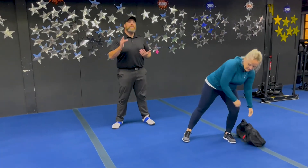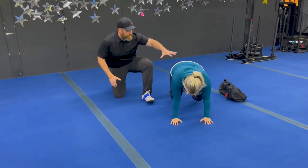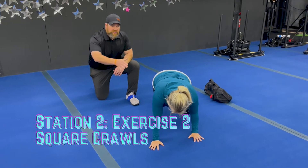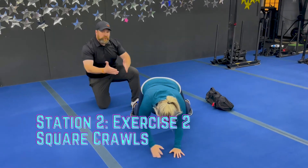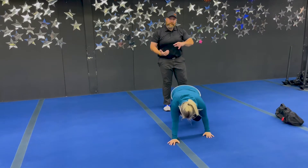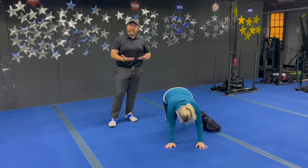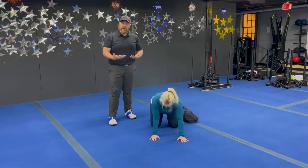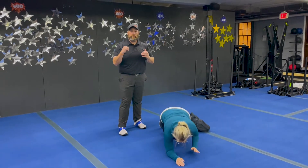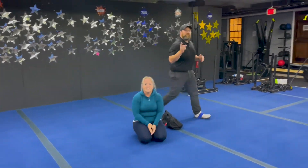The second exercise is our square crawl. Hands and knees on the floor, bring those knees just off the floor. Kat's going to take a couple steps forward — one, two — keeping her back nice and flat. Then two steps to the side, pushing those knees apart, then crawl backwards a couple steps, then back to the other side — crawling in that square pattern. If you need to drop to your knees for a rest, go ahead. If it's hard on your wrists, hold a plank from your forearms. Nice job, Kat.